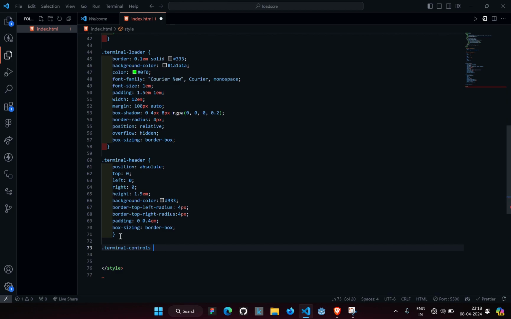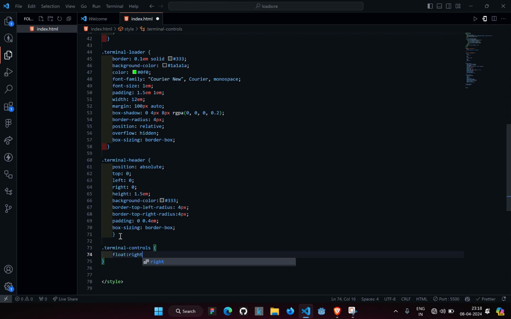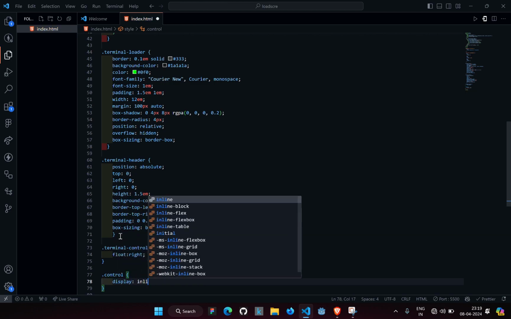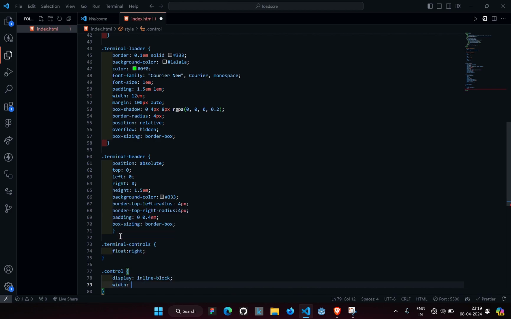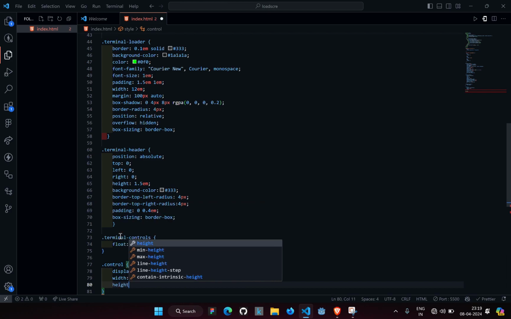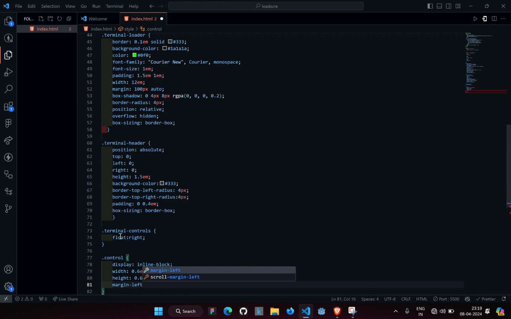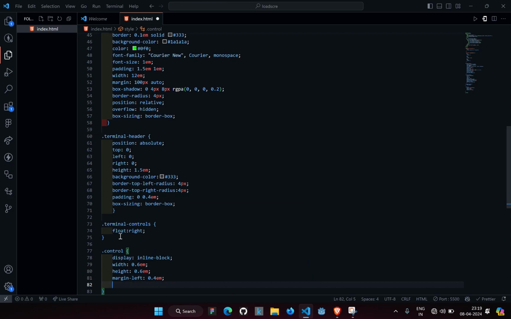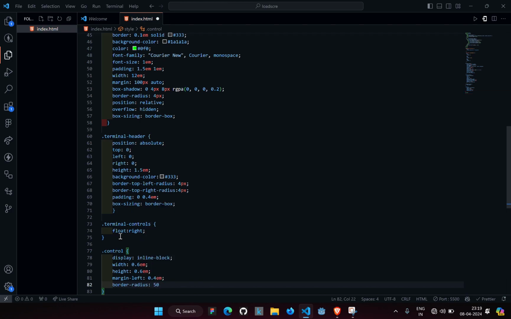Inside this, float right, then the control dot: display inline-block, height 0.6em, same as width, margin left 0.4em, border radius 50%.